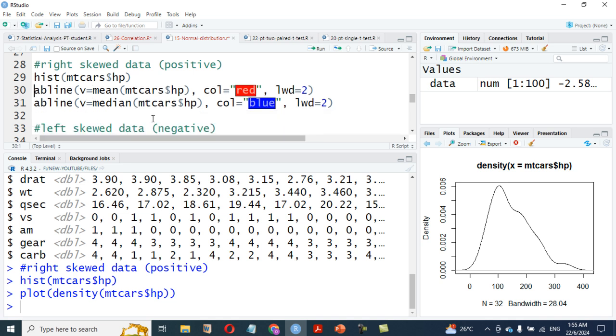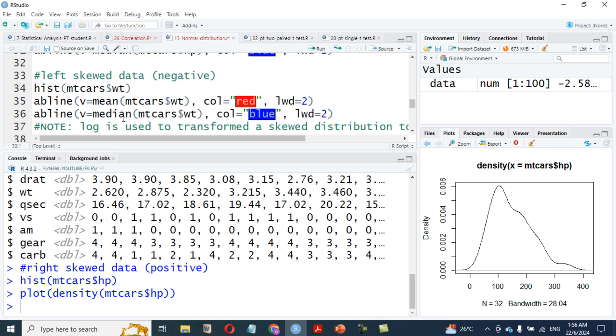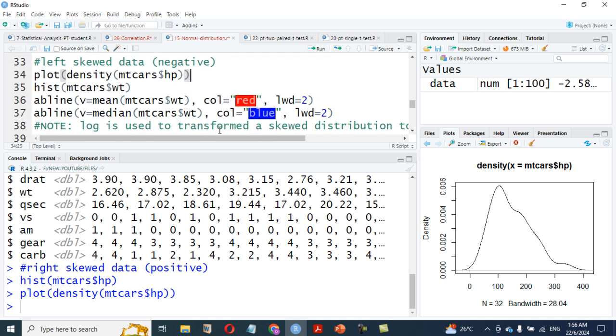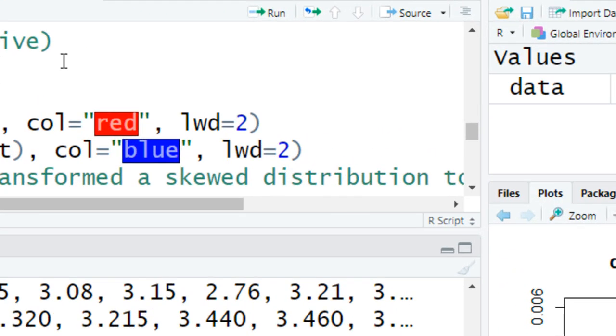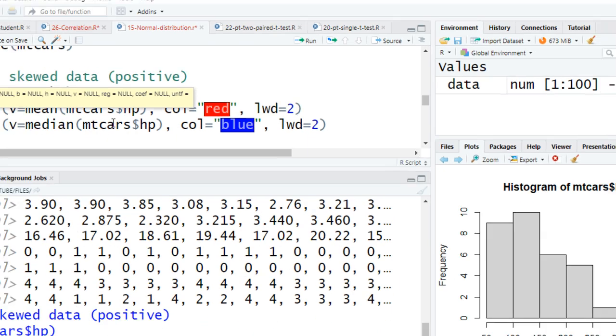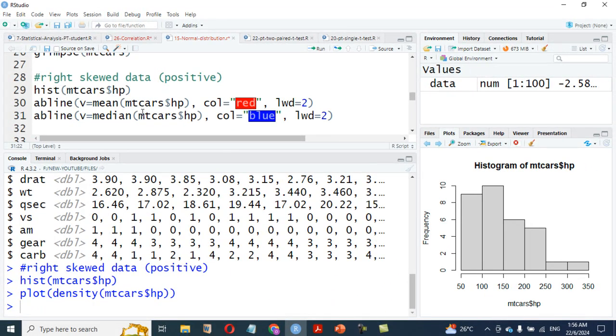All right, so I can put it here for this negatively skewed one, for WT, to test later. Let's just keep it there, I'm going to use that later. I want to run this together because I've run the histogram here, which is a right skew, and I want to show our mean and median. So now we want to create a mean line and a median line.